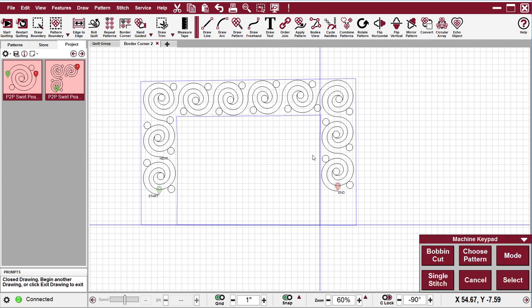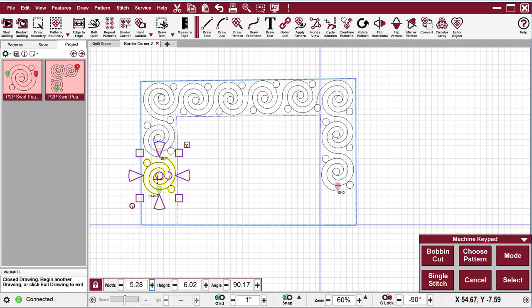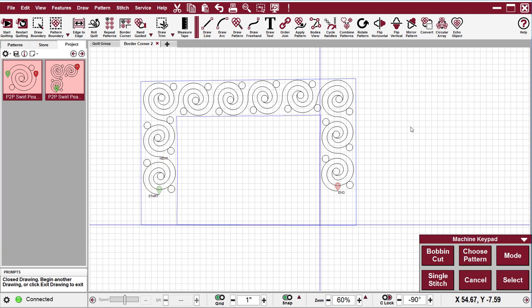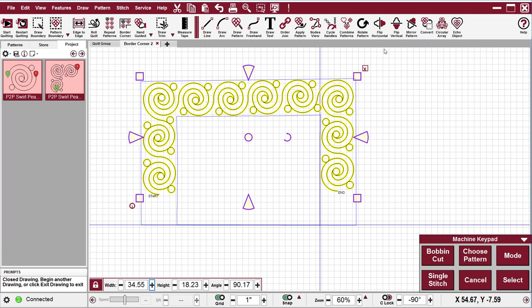One thing to note is that when you're using the border corner function, the reason you enter in the length is Creative Studio calculates the size it needs for these repeats so it can make sure that these are going to connect properly throughout the quilt or when you turn the quilt like we're going to do today. So if you ever play with your handles for a pattern, just know to never pull the patterns down, okay? So never touch the down arrow and pull them down because you will take all of Creative Studio's calculations and basically throw them out the window, okay? And so Creative Studio is here to help you. So just make sure that you leave these bottom arrows alone. Now I can change the sides all day long if I want to, okay? But I want to leave my bottom arrow alone.